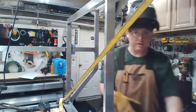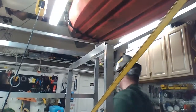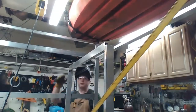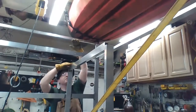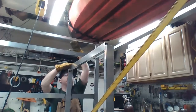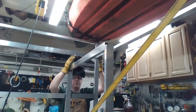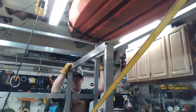So this guy will be from here to here storage, about an inch lower than that. So I will have about 10 to 12 inches of storage for about 12 inches. So we have a 12 by 12 cubby up here.